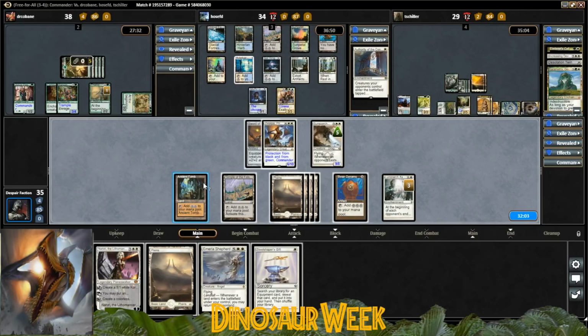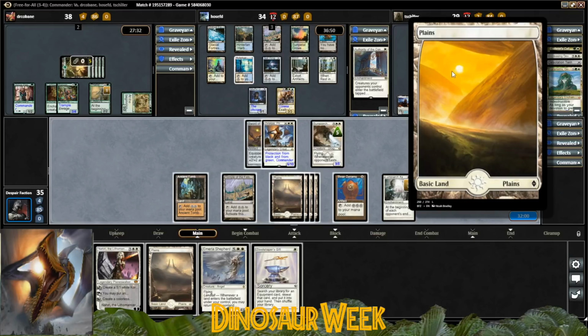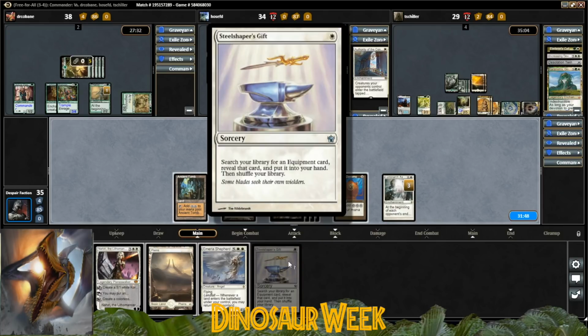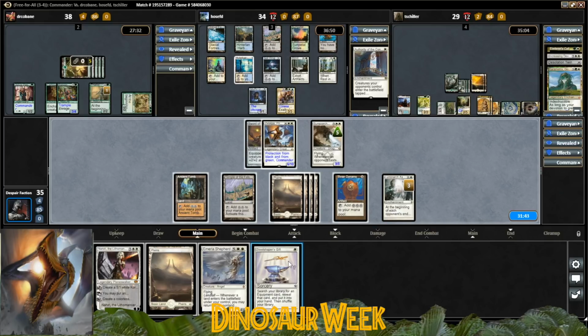Oh man, this is tough. So Tristani left 3 open mana. It could be a lot of things. We just found a Steel Shaper's Gift, and I really want to go for Cauldra, but the safest thing is probably a Swiftfoot Boots.